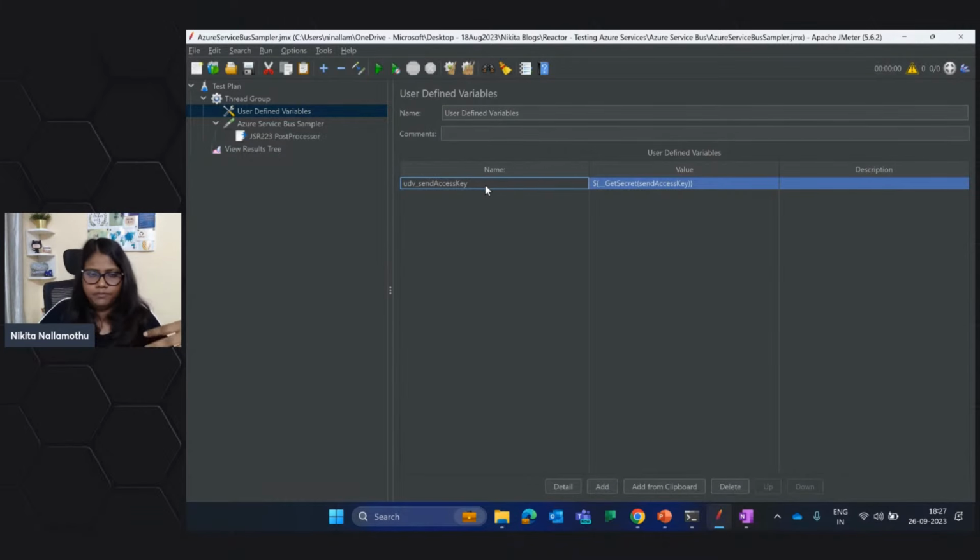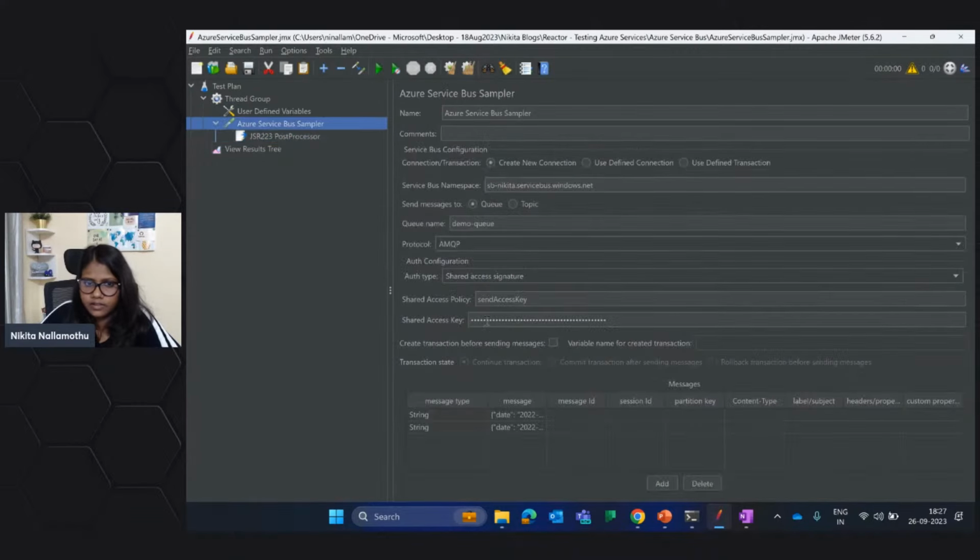This script could be shared across my team, and it can be checked into my repo, and I don't want sensitive information there. So I've used a user defined variable, and I've put the key in a secret, and we'll see how we can do that in load testing. The value here is the name of the user defined variable. That's how I'm accessing the key here.